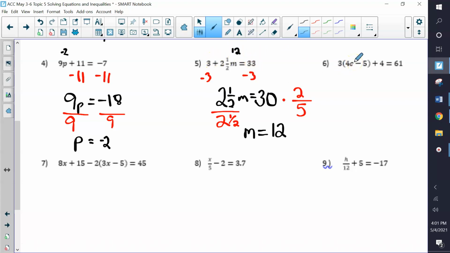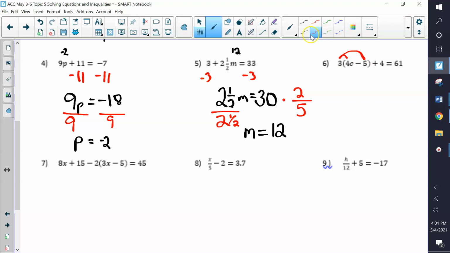All right, the last one I want to show you right now is number 6. Doing number 6 will also help you with number 7. These two I kind of made a little bit tougher than all the others because there's more steps. You have to do some simplifying first. You have to do a little bit of a distributive property, and then you can start solving. So first simplify, first use distributive property, and then we're going to worry about solving it later.